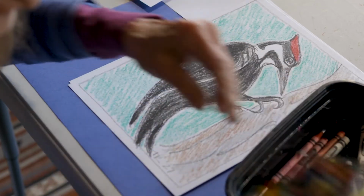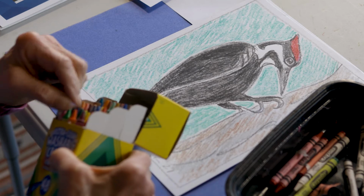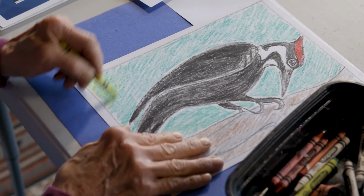Again, one color of green. I think I'm going to do the same trick I did with the black and the gray. I'm going to grab a super light green like this, and I'm going to go over that. It's almost a yellow green.